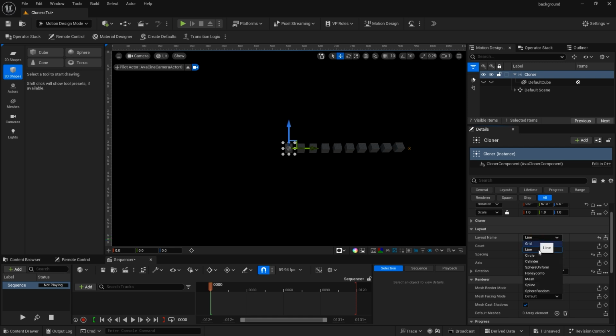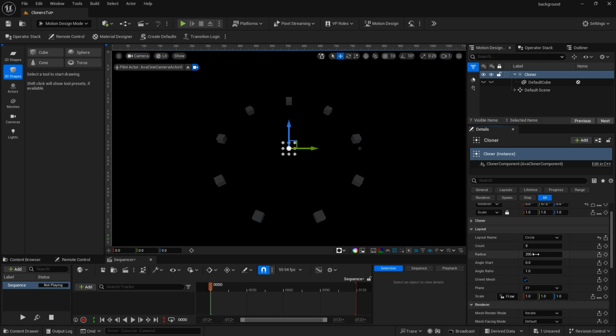The next one we'll take a look at is circle. And that's simple enough. Those objects rotate around a circle. And then we also have the angle ratio and the angle start. And I'm going to drag this angle ratio into a negative number. And then you can see how we can create maybe a half circle, something along those lines, and then you can rotate that. If you don't want the objects oriented towards the mesh, you can deselect that option. And then you can choose the plane that you want this on.